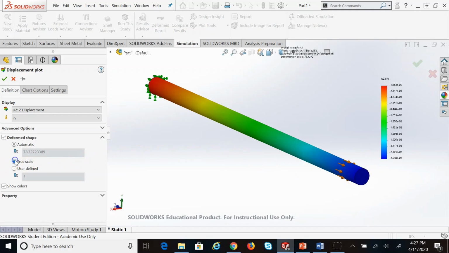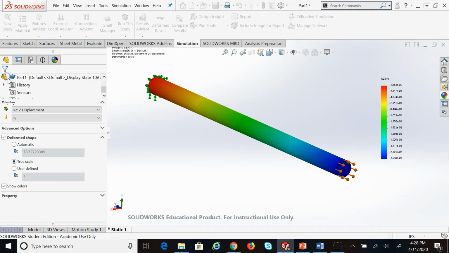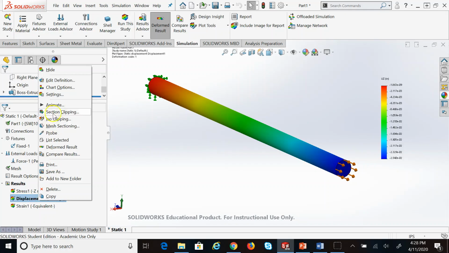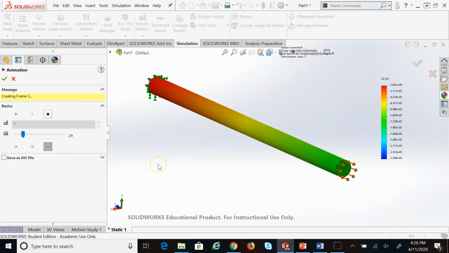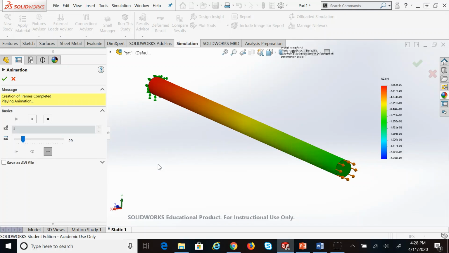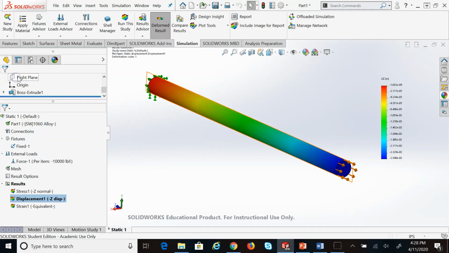I can say just do it true scale. So do not magnify it. Now let's see what happens if I do that. Look. Okay, you can barely see the displacement because it's a small number, but that is 1-to-1 scale. It's not magnified. Okay, so this is another thing that you have to keep in mind.